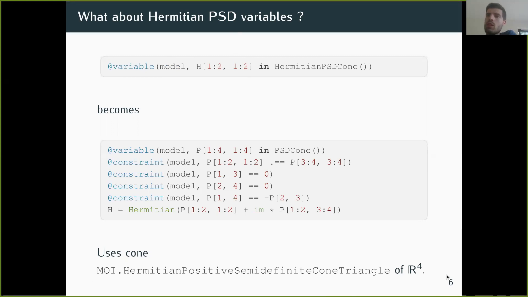If the solver is Hypatia, it will support this cone. If the solver doesn't know about this cone, there's a reformulation into the real PSD cone. You create a four-by-four PSD cone where on the upper left and lower right you have the real part, and on the upper right you have the imaginary part. You need to make sure when you create this PSD matrix that the diagonal should be zero, and because the Hermitian matrix is conjugate, the upper and lower triangular parts are opposite to each other for the imaginary parts.